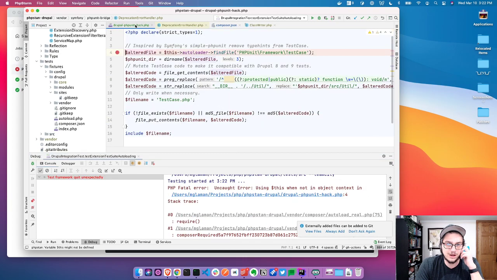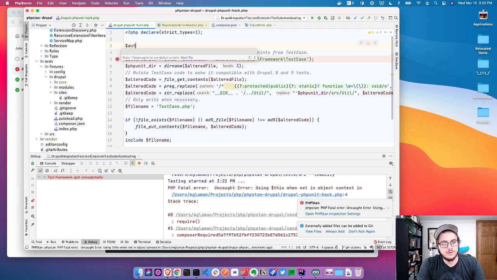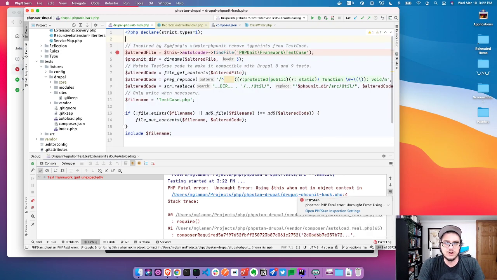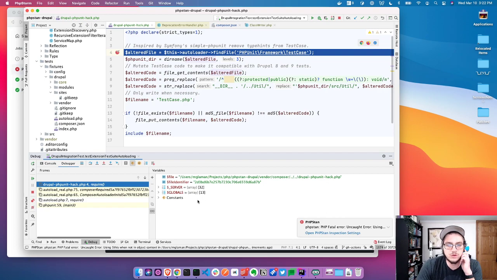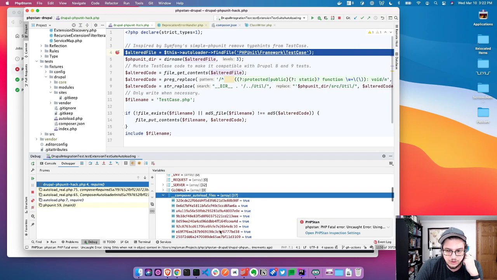Using this when not in an object. Yeah, that's why. So autoloader. That's the one problem, is the autoloader. I wanted to have the Drupal autoloader. So let's look at globals. Dump autoload files.